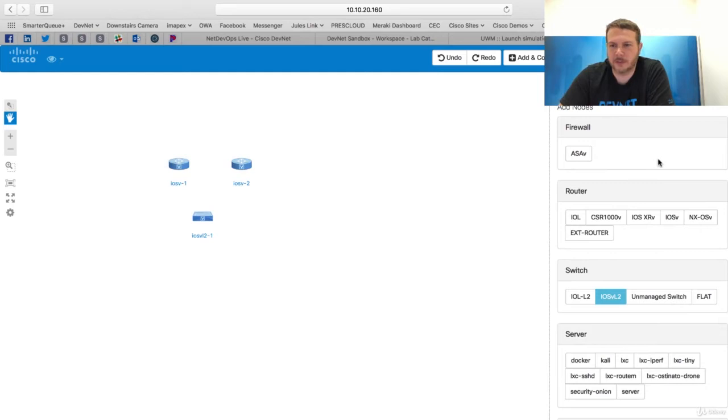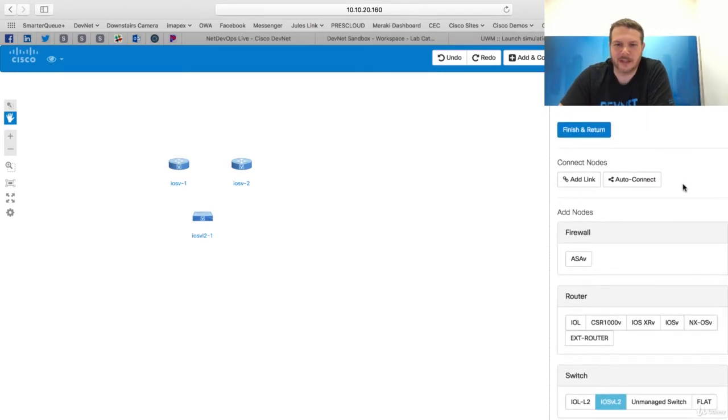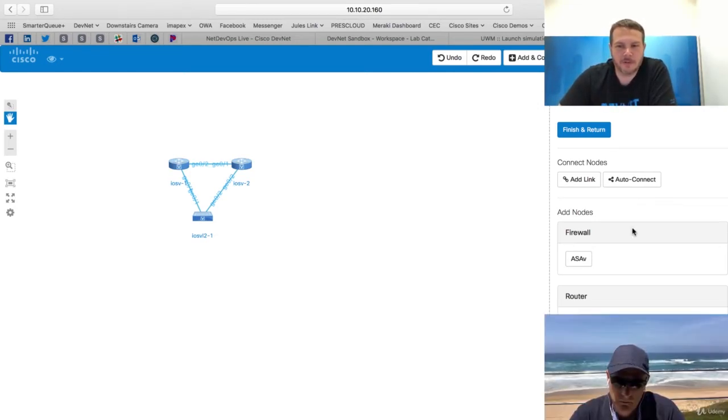So this isn't terribly impressive. Obviously, connecting devices is pretty simple. I could add links individually, or I can just hit the auto connect button that's here, and it'll just create the triangle for me. So I've got my links that are ready to go. Make sense? This, again, shouldn't seem too terribly surprising. It's not intended to, but kind of stepping us through, showing us what's there. Before I keep going, are there any questions, David?